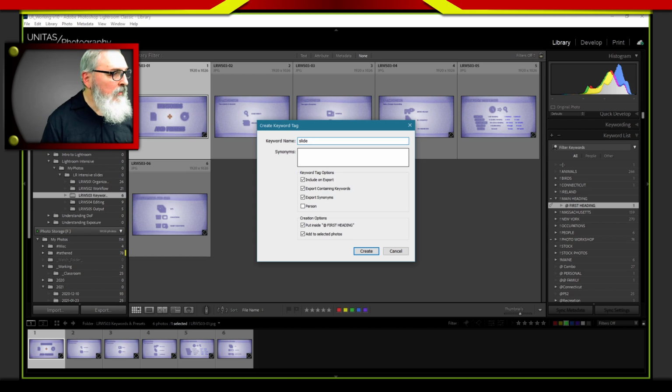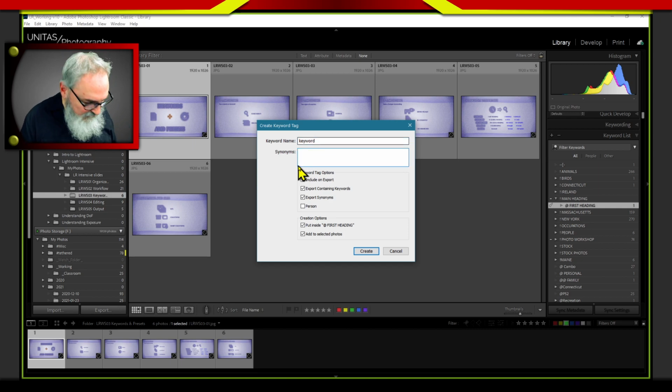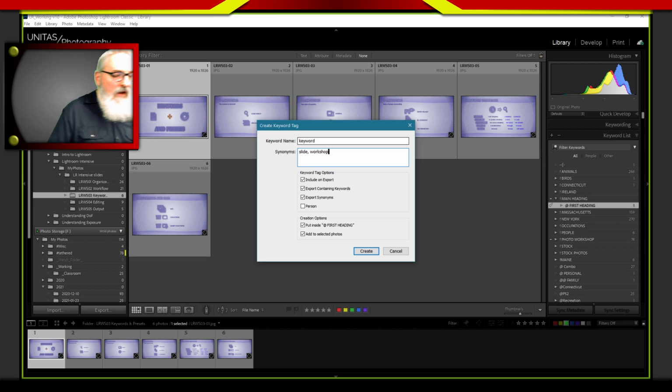Keeping with the convention, lowercase, singular, to keep it consistent. And for the synonym, I'm going to put in slide and workshop, and whatever other words you want associated with this one keyword.